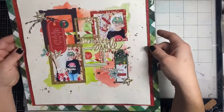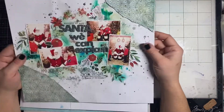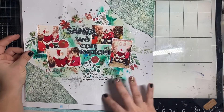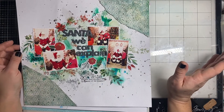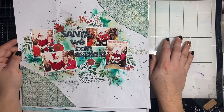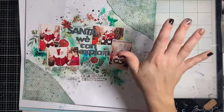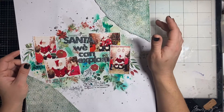I made this layout for Cherry on Top as well, and I love it. I love this messy background — I added to my mixed media with rub-ons by 49th Market and I'm obsessed. I think I'm about to make another layout today using more rub-ons because I loved them so much. These pictures are from this year — you can see he grew so much. These were from when we went to see Santa and went to the mountains, which was part of their birthday gift from their grandparents.